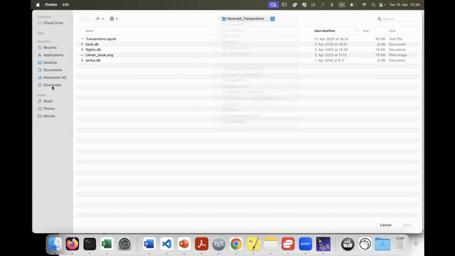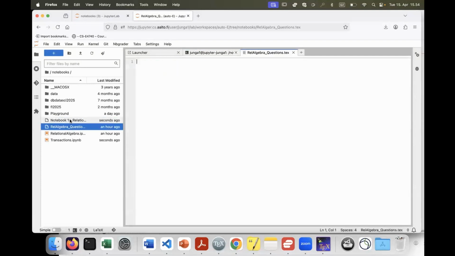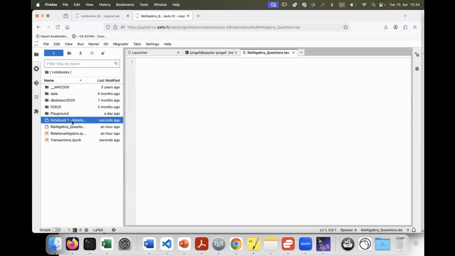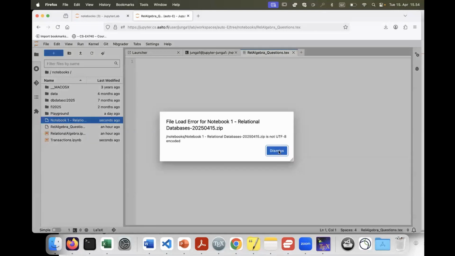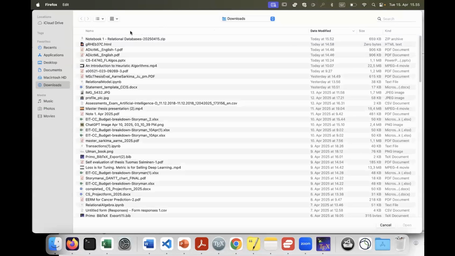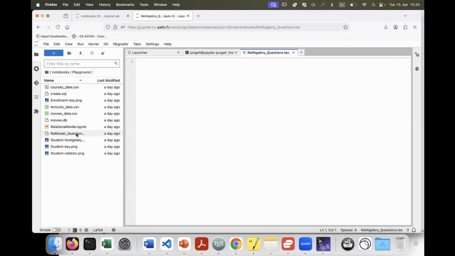Okay, and now I could upload this demo that I just downloaded. Is it able to unzip? Okay, it cannot unzip. So I should unzip it manually, but I have already downloaded it before, so I can just use it here now. Just so you know, here you have this button to upload files, and there you can also upload a folder. But it seems that with the zip file, it cannot directly unzip.